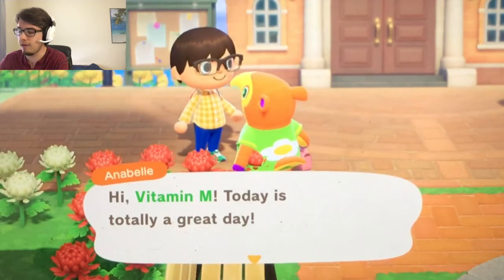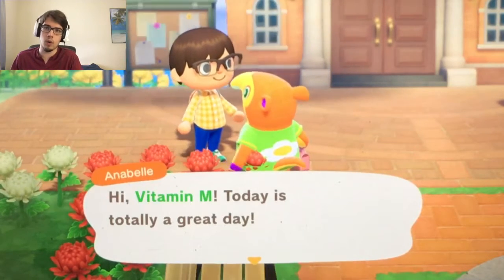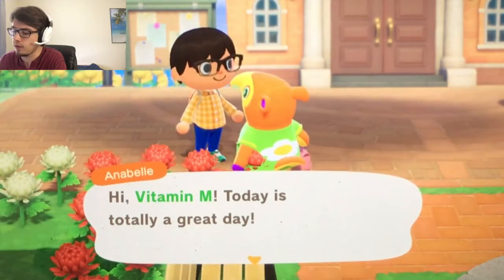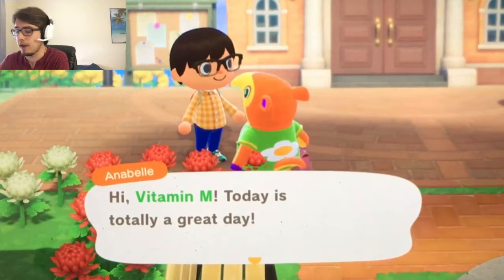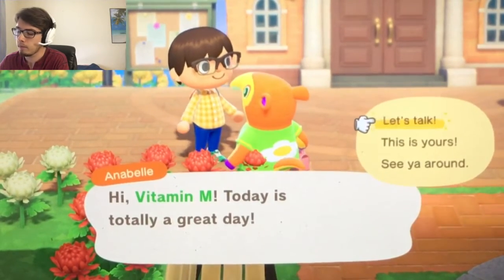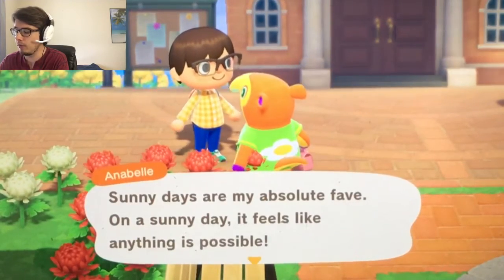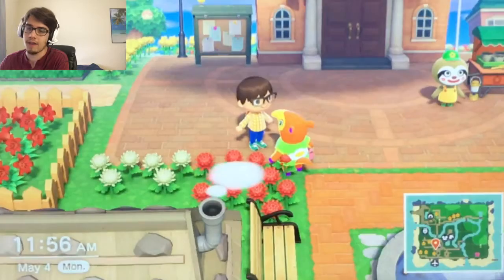We'll go ahead and talk to Annabelle first. Now, obviously, if you want a villager to move out, there are a lot of other ways you can achieve that. So see, hey, Vitamin M, that's the nickname Annabelle gave me. Today's totally a great day. Let's talk. Sunny days are my absolute fave. On a sunny day, it feels like anything is possible. Okay, so just like that, very easy, very quick.